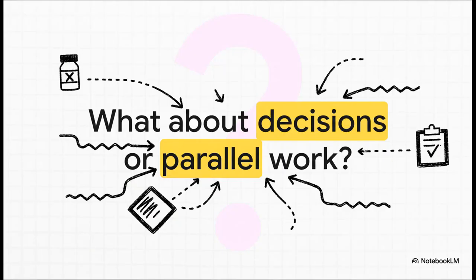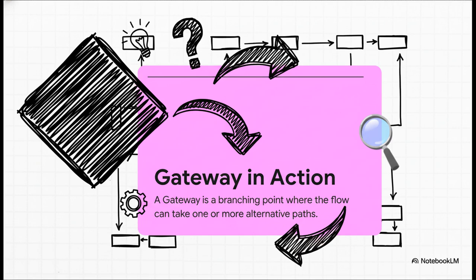Okay, this is great for a simple, straight line. But let's be real, life is rarely that straightforward. So what happens next? Does the patient get a prescription or not? This is where our process needs to be able to branch out. And this is exactly where that gateway we talked about comes into play. After an activity like, say, handle symptoms, we can pop in a gateway. This diamond basically asks a question, and depending on the answer, it points the process down one path or another. It's how we build real logic and actual decisions right into our map.